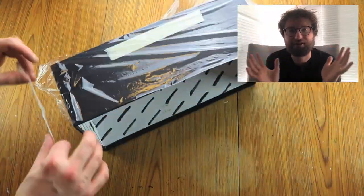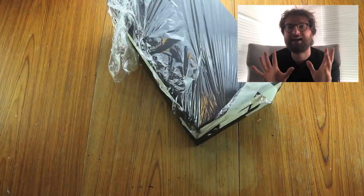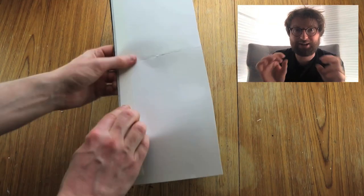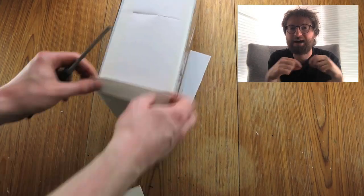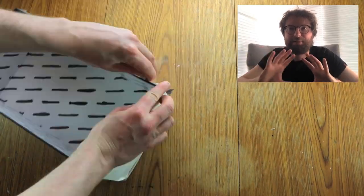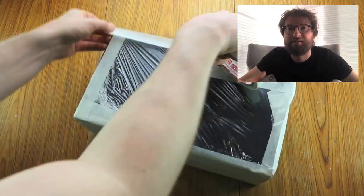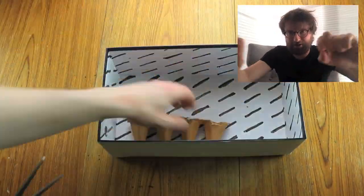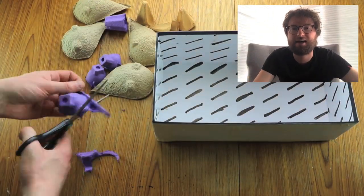Once you've got your shoebox, seal the outside so it has that kind of pristine look about it. I got some cling film and I wrapped it around the whole of the outside of the box and used masking tape around the edge to seal it up. And then when I ran out of cling film, I used pieces of paper to finish off the job. You might even decide that you don't want to have a pristine shoebox in the end. Once you've masked off the top, then you want to start working on the inside.